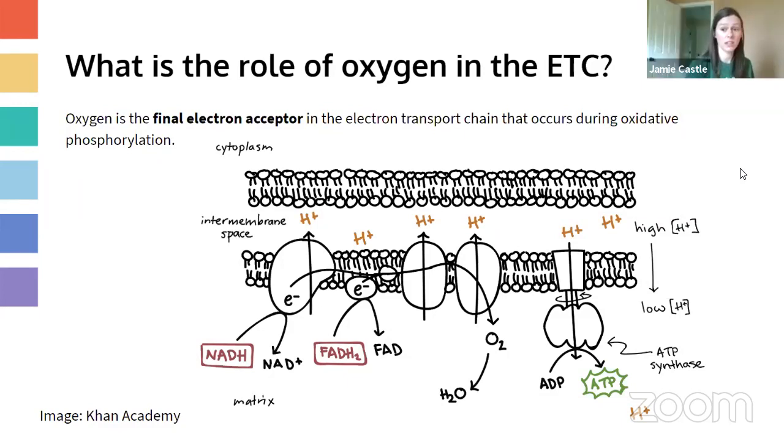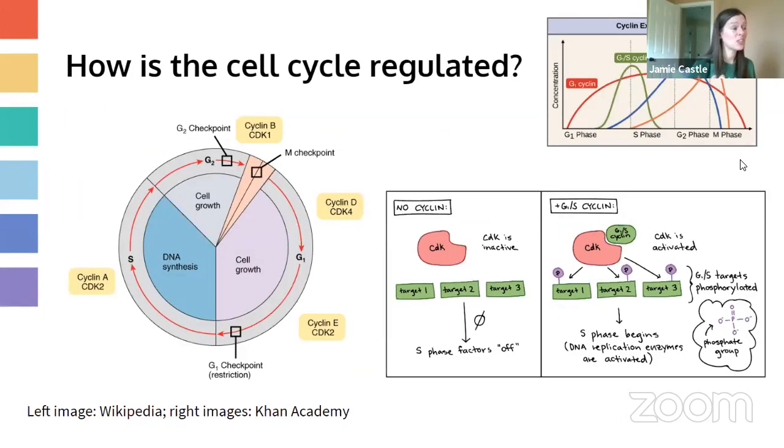I'm going to go ahead and move on to the next question because I don't think there's any more that I can add here. So the next question is, how is the cell cycle regulated? The cell cycle is regulated by cyclins, and those are proteins. And this is another one that could be a good question for number 2, because the disruption could be the denaturation of those cyclins and what happens, which will lead you to cancer.